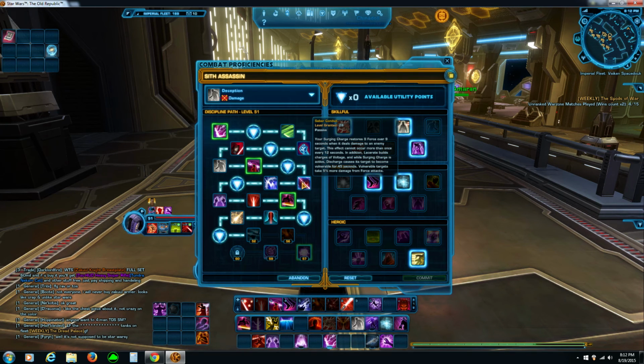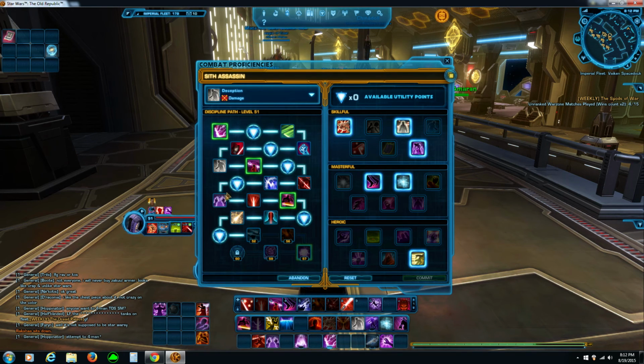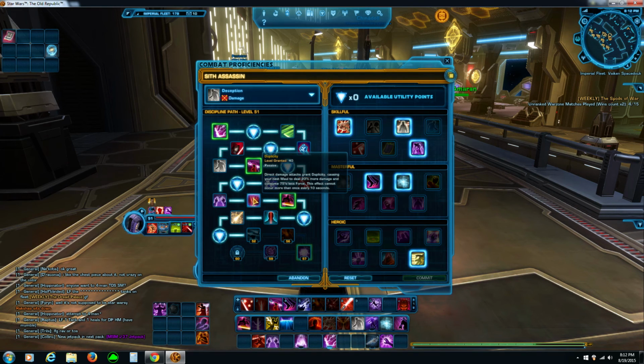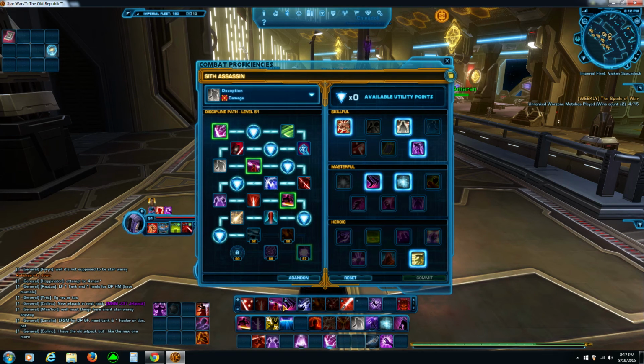The ability is called duplicity. The way you proc or activate duplicity is you've got several direct damage attacks. Whatever does damage immediately is going to proc it. The best way to proc it, I find, is using force slow. Force slow starts out by doing some direct damage, a moderate amount, and it lowers the movement speed of your target, which is huge when you're running around trying to backstab somebody and just stay in melee range.